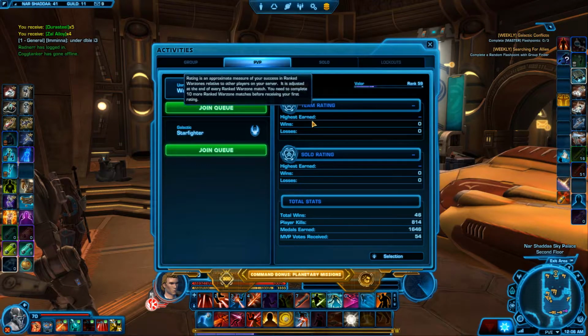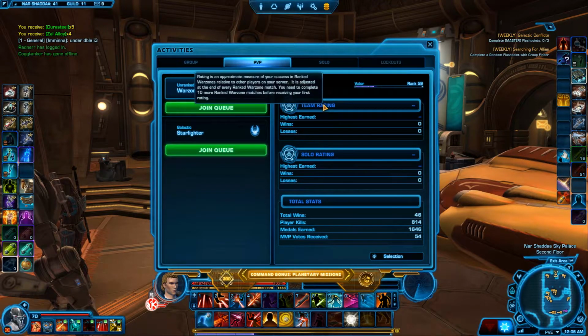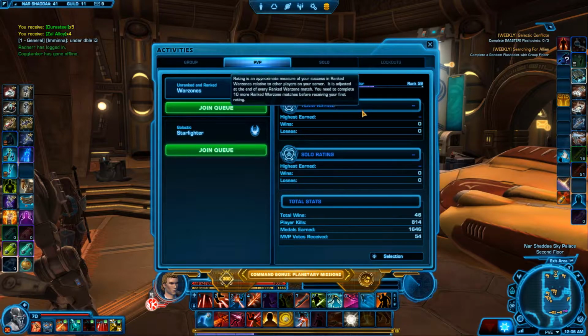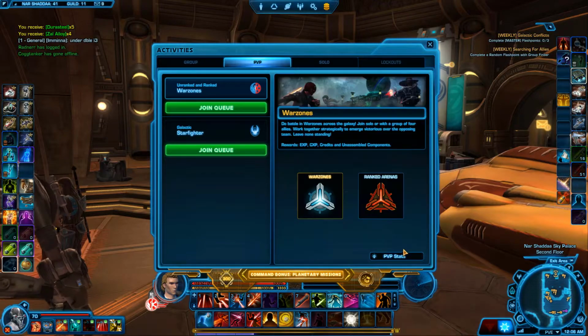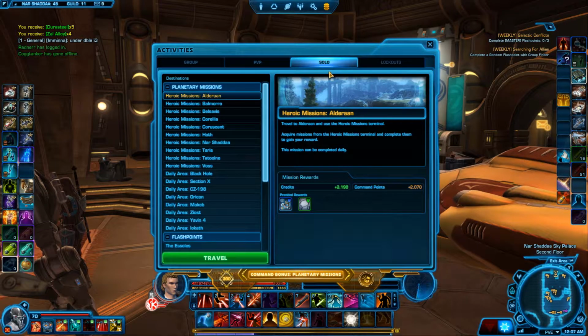I guess you can look at PvP stats. If you are involved in Season 9, you could check out how you're doing. I don't do ranked arenas, so there's nothing there for me, but you could do that if you had that.